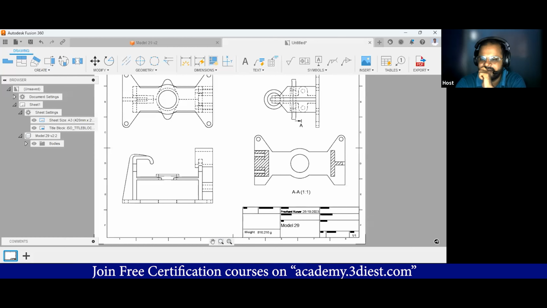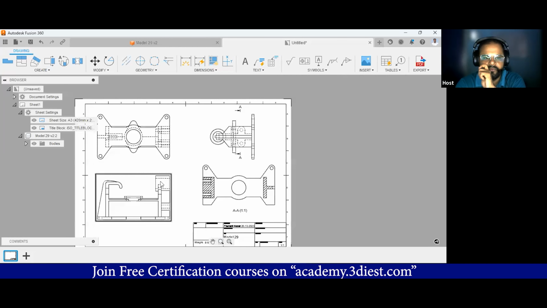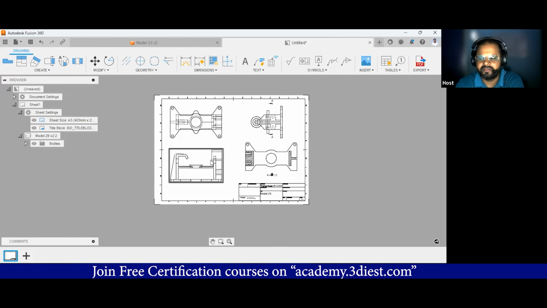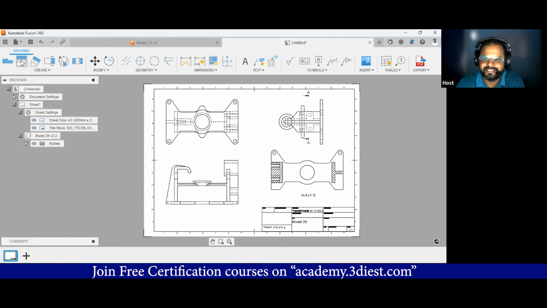Now, the thing that we were talking about was we had learned about how we had created top view and side view or the front view. So all the views we can create using the parent view, also using the default views. Now, whenever you are creating drawing, there is one more view that is also very important, that is called isometric view. So why isometric view is important? Because that will give an estimate idea to your manufacturing person of how your part is going to look at the end.